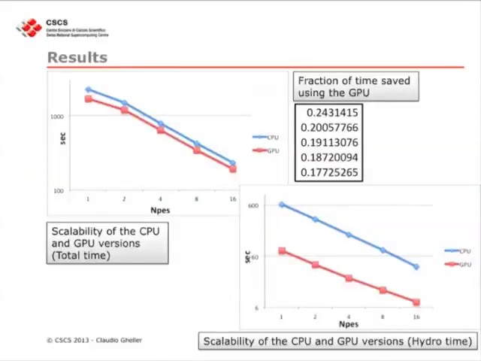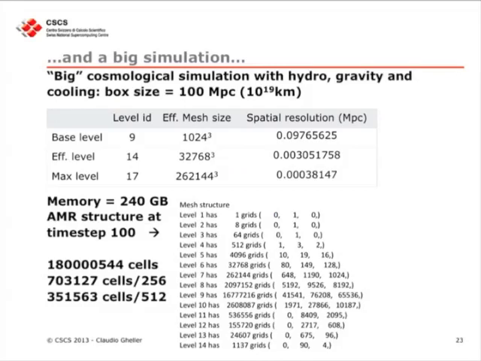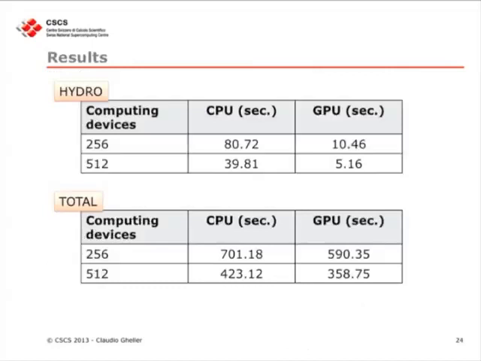And the kind of results that you get out of it is, you see on the top, the scalability of the total time from 1 to 16 cores, and from 1 to 16 GPUs. Of course, they both scale quite well. But of course, the 2 times are quite similar because we are considering the total time, the sum of all the different components in the code. But if we look at the Hydro part, you see that the GPU is still scaling, and is performing much better than the original code. This is confirmed more or less on an even larger simulation. But I have no time to go into the details. Still, we have a good performance improvement comparing the GPU and the CPU.